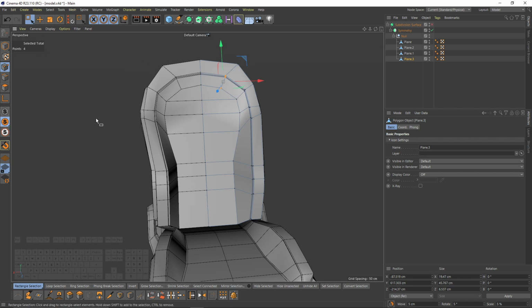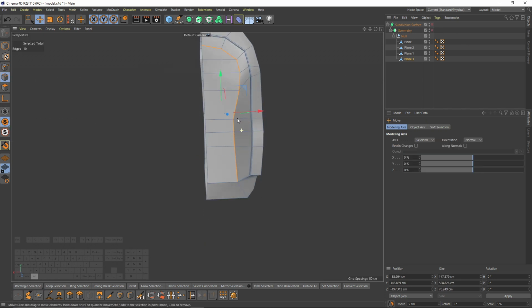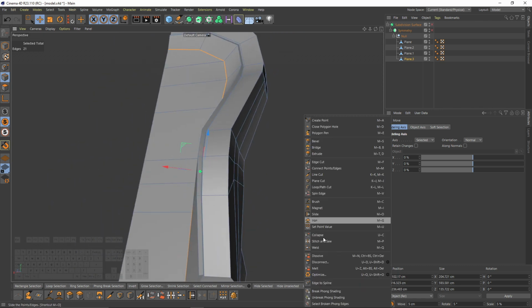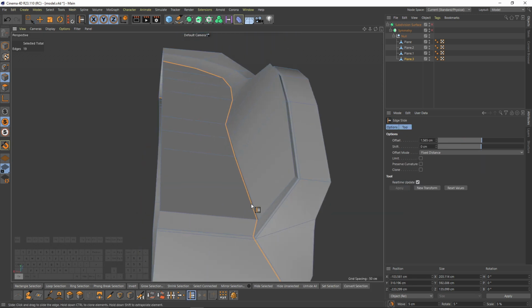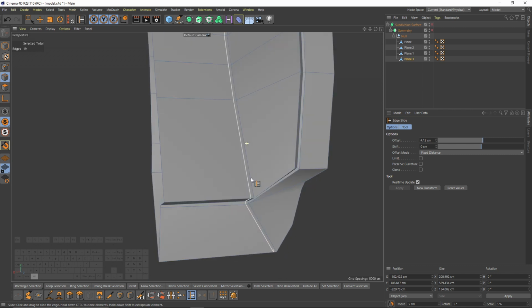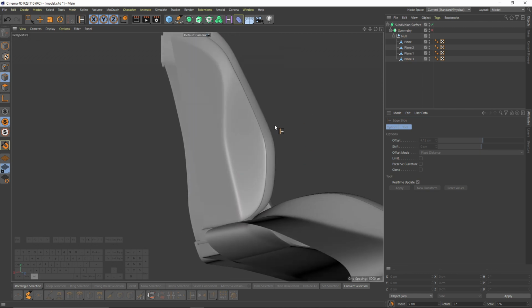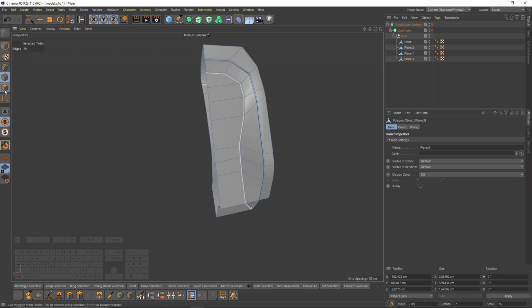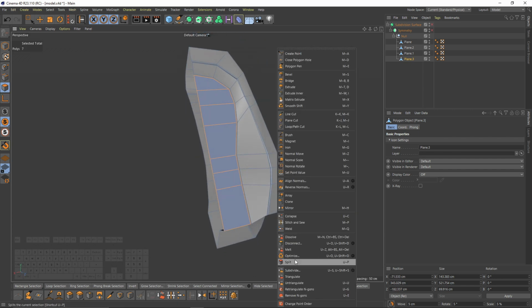Then I will solo my object and turn off the symmetry and double click on these edges. Then I will right click, select slide, and I will press Ctrl and slide these edges. Okay, now I will select these inner polygons, right click and split.